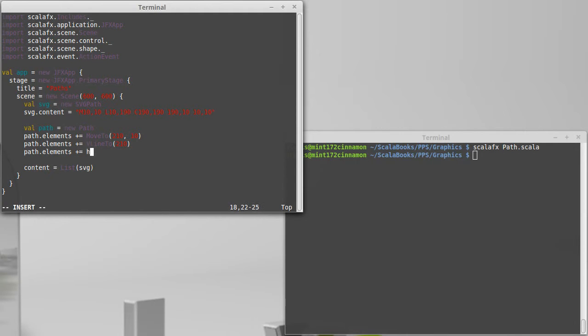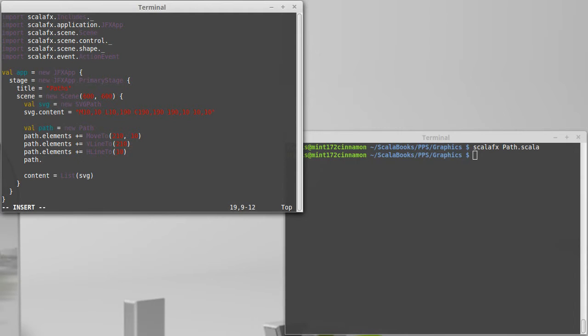Then I'm going to do an H line 2 and draw back over kind of to the left edge of the window. So the H line is going to give me just a horizontal line. So all I'm changing is the X axis, and the Y axis stays fixed.